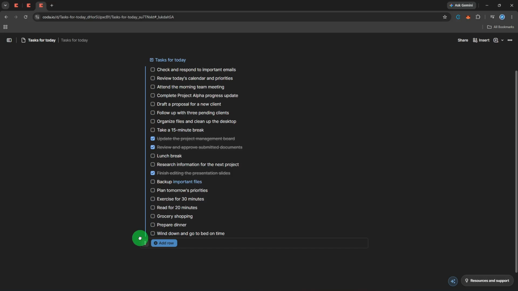As you hold the mouse button down, you are telling Coda that you intend to pick up that element and move it somewhere else. If you let go too early, you'll just click the button and trigger its action, so keep holding firmly. With the mouse button still held down, start dragging the button to its new location on the page. As you move your cursor, you'll notice Coda provides helpful visual indicators.